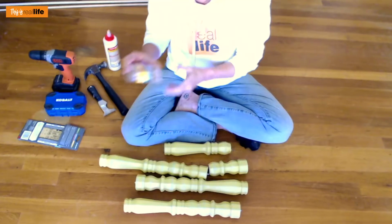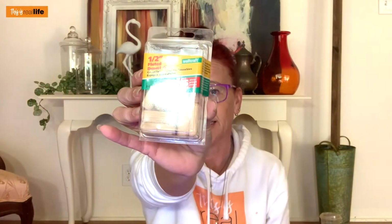There is a tried and true method for joining two pieces of wood together without screwing, nailing, what have you. These little baby 1/2-inch fluted dowel pins. In a perfect world, I would have done this first, but really, I forgot all about it because I was so jazzed to just be done. I know this method. I don't know why I didn't do it originally.